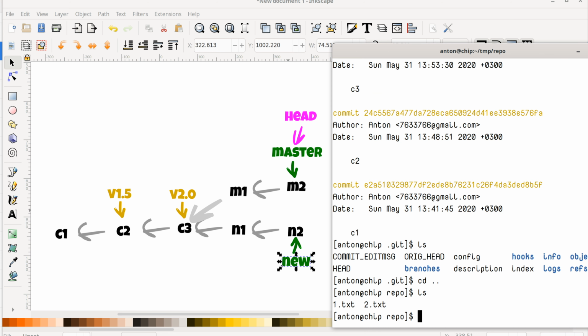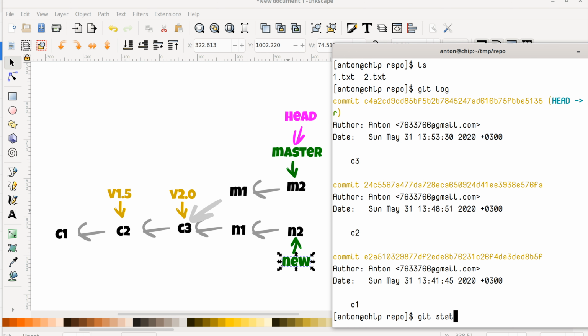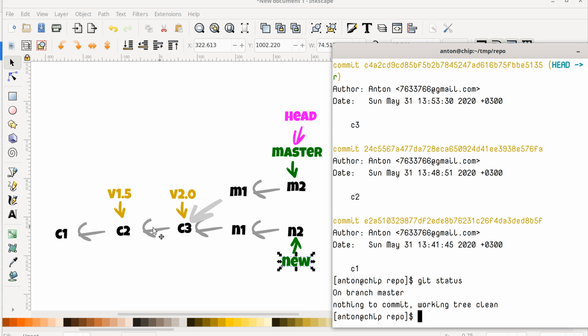So let's return to our repository. We have 3 commits, so we have head pointing to the commit with text C3. Now we haven't yet created a new branch.